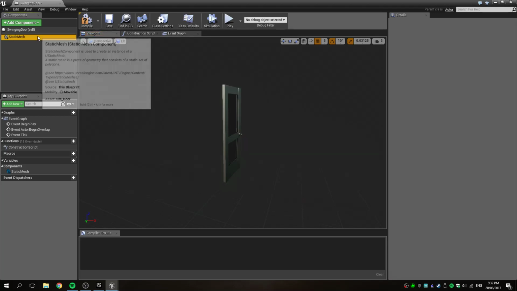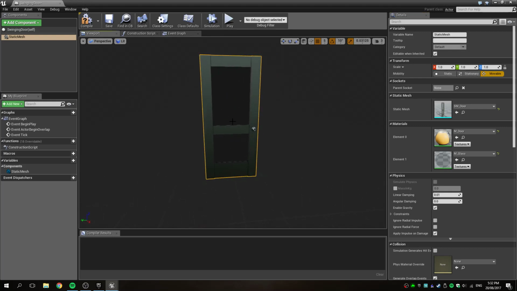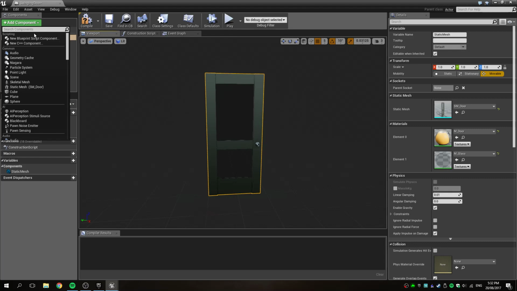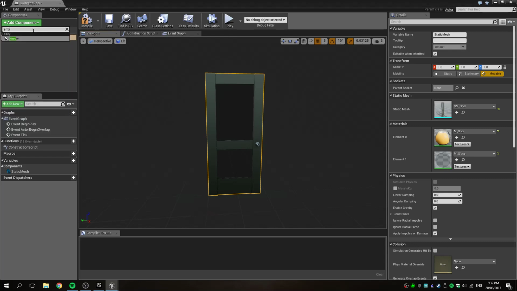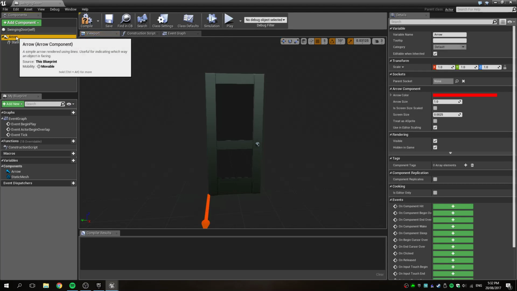So the first thing we're going to do is, you'll notice that if you try to scale this object, oh, you totally can. What I meant to say was there's no editor controls on this, so you can't rotate it or do anything like that with it. So what we're going to do is create a new root component, which will be an arrow. And what that'll do is it will act as the highest priority component.